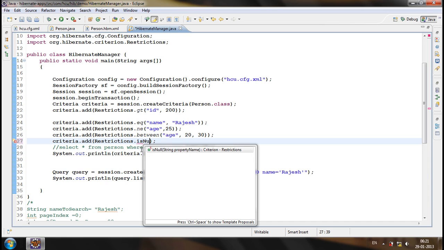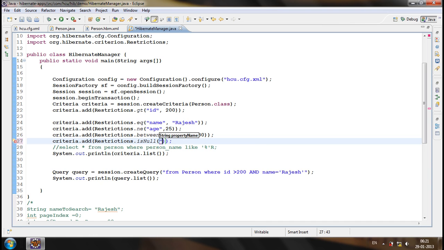isNull, whether it is null. What is the difference between isNull and isEmpty? Null means we don't know exactly what the value is; the value is null. Blank means it doesn't have any character.